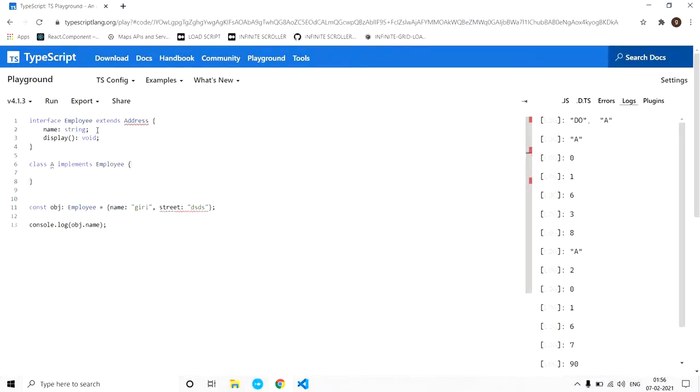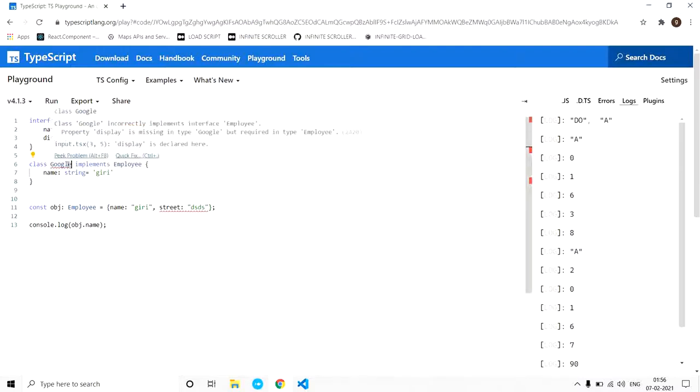Whatever you declared in the Employee interface should be here: string name, given some default value. Still we are not complete with the implementation, and obviously it says you're implementing it incorrectly.